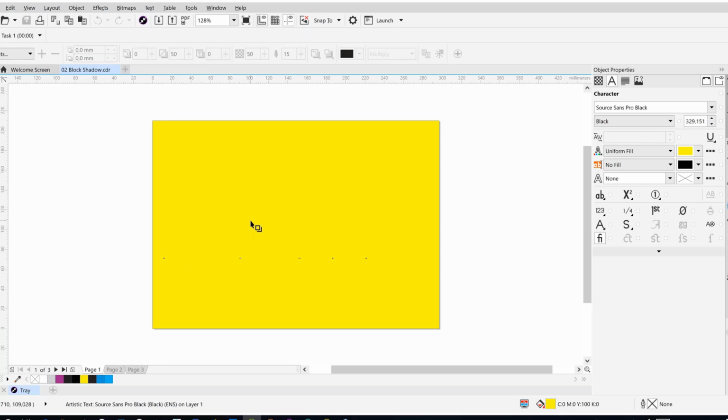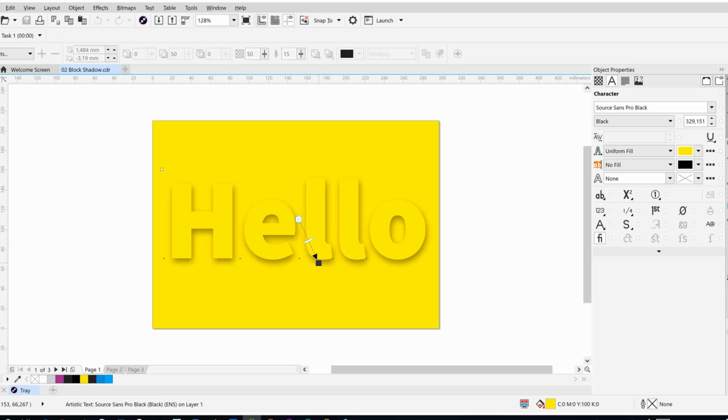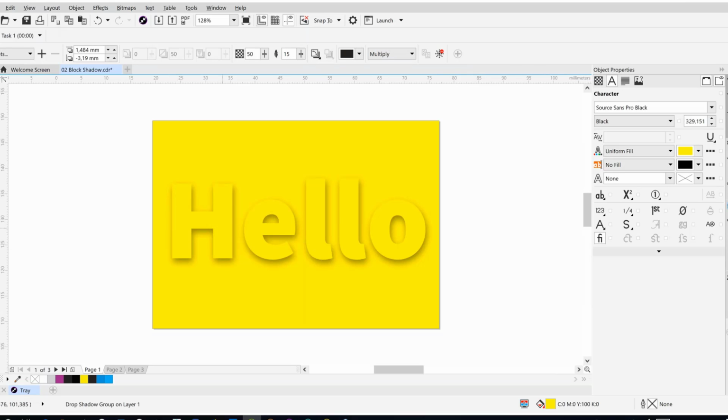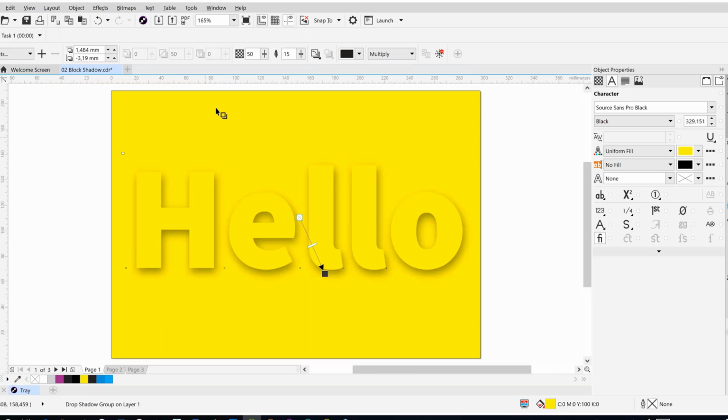And what I'm pretty excited about is, of course, the Gaussian feature. Beautiful, beautiful shadows. If we zoom in and have a tighter look at that, they work extremely well, even on output devices. And the key to that is you just want to ensure that you have a Gaussian blur on your control bar selected. That gives you those beautiful shadows. Okay, so that's enough of that.